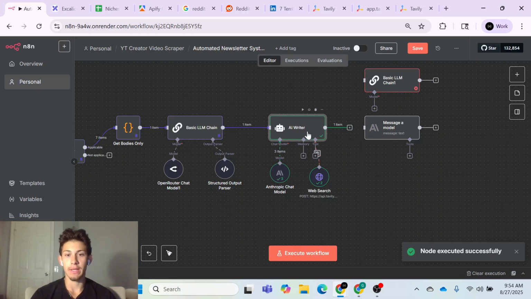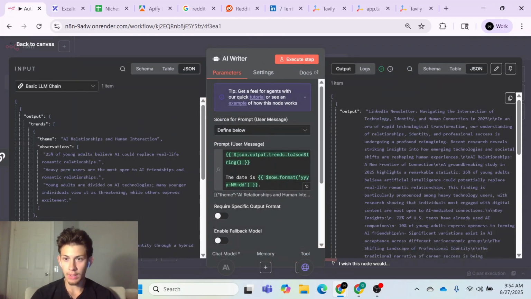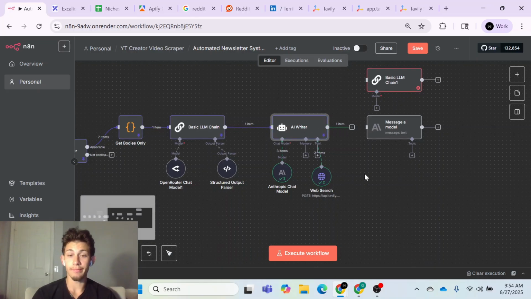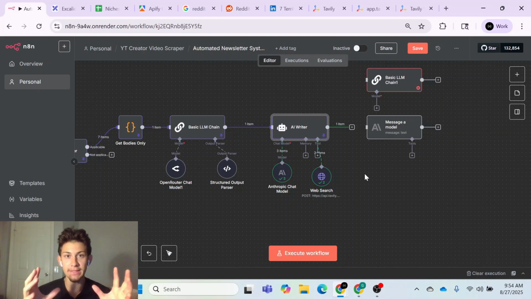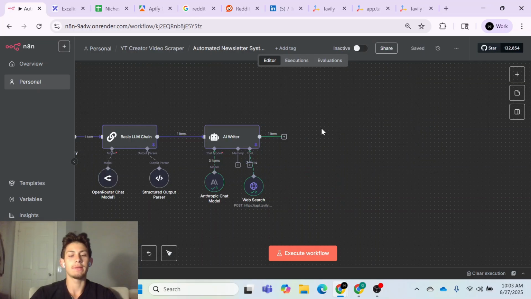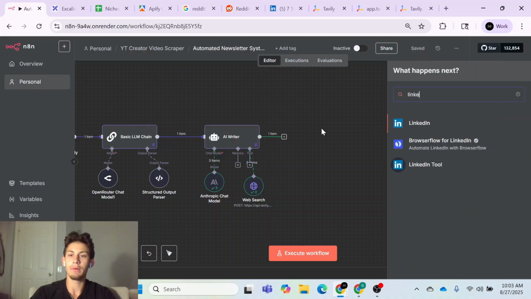Okay, so that's writing it out. Awesome. So now that we at least have something written, this is good because this system is not perfect yet. I'm just making sure that each node works, and at least the idea we have and the information flow of that idea is kind of how we expect. So that's really all I wanted. We can get rid of these now. And let's save this. Okay, so now let's go to our LinkedIn node.